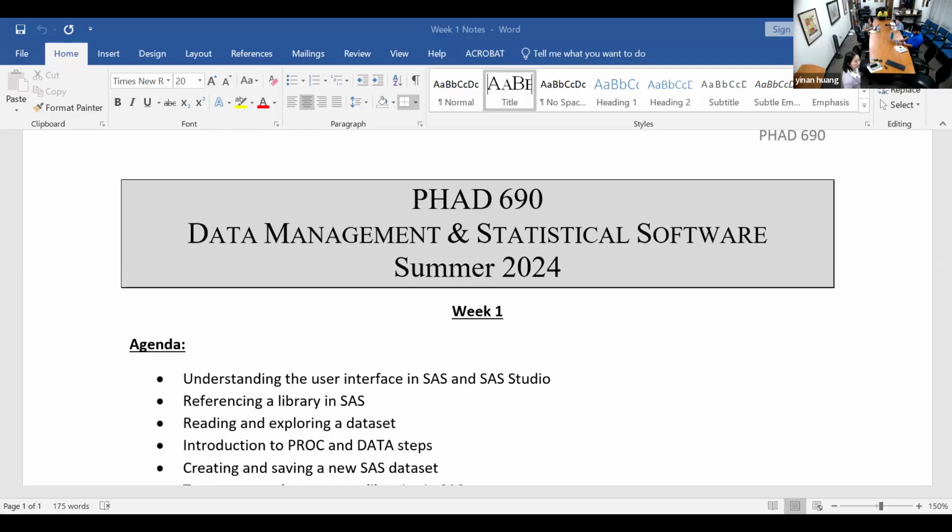So in the server, let me quickly remind you how you can find your path. In your server files, click SASR v94. SASR v94 is your own folder. Everyone has their own space, their own folder there.